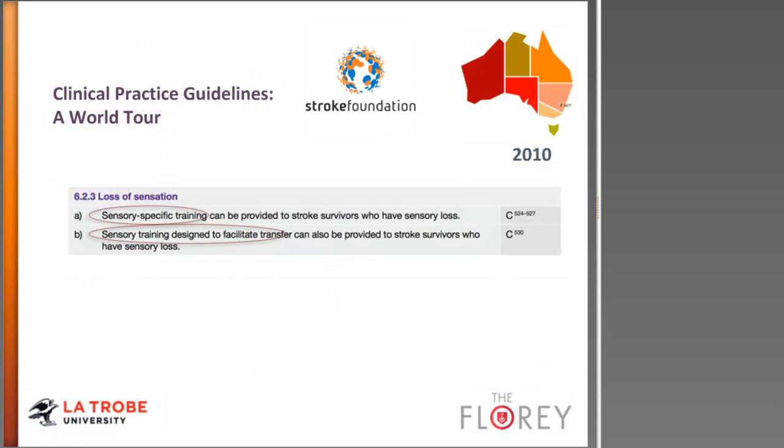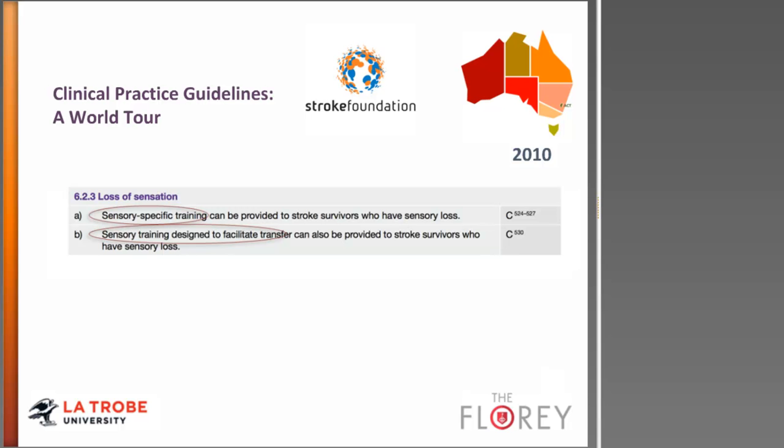So that therapy approach, I should say, is the basis for the knowledge translation study I'm involved in. So I'll come back to the design of that study, but I'd like to go now through the clinical practice guidelines that exist in this area of somatosensory loss. And I'll start with our Australian National Stroke Foundation guidelines, even though we know that they are now a bit outdated and that we won't have our new guidelines until the middle of 2017, I think it is, that they're anticipated that they'll be released.